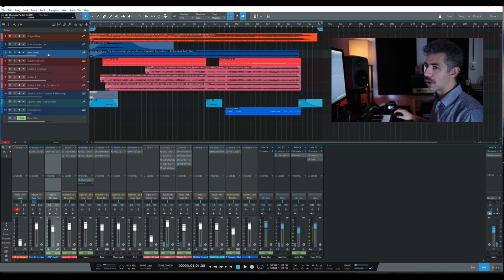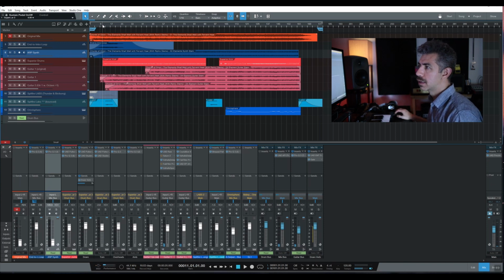I believe Bill used an ARP 2500. In the stem, it seemed maybe like effects were printed on it. So I just ran with it. This is what that sounds like. Here's our ARP synth.